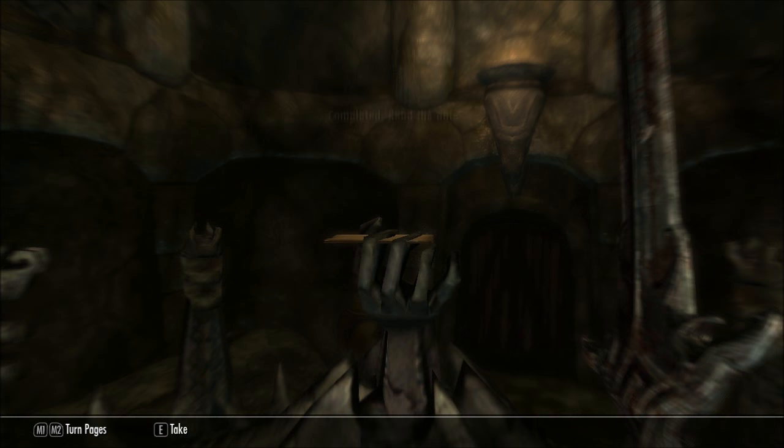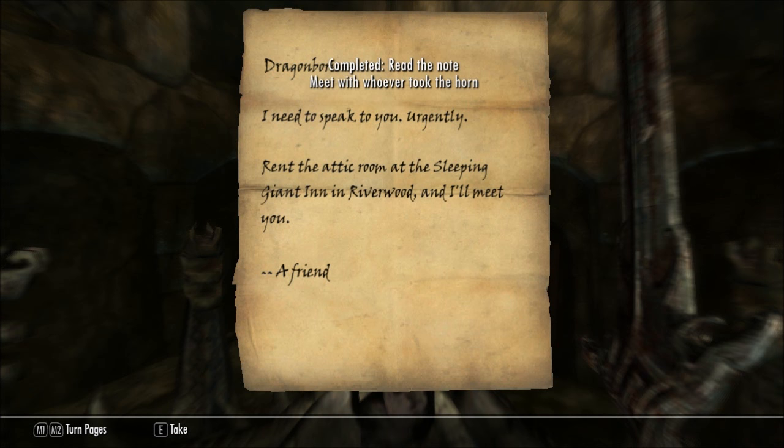Dragonborn, I need to speak to you urgently. Rent the attic room in the Sleeping Giant Inn at Riverwood, and I'll meet you.